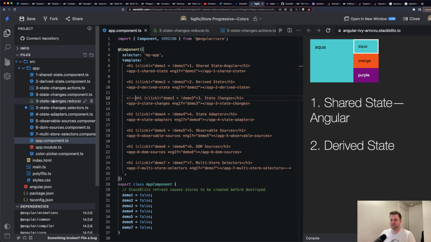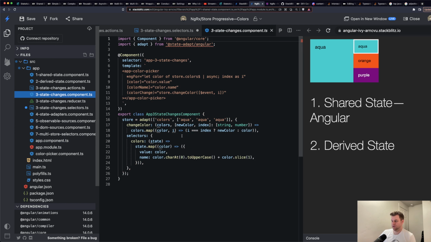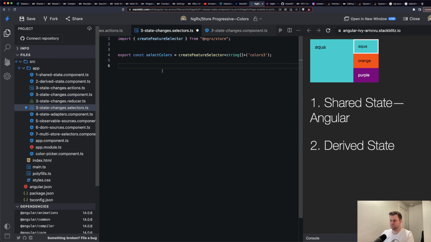I'm just going to click over here. The selector is colors. I'm going to call this color state. And this is going to be colors.